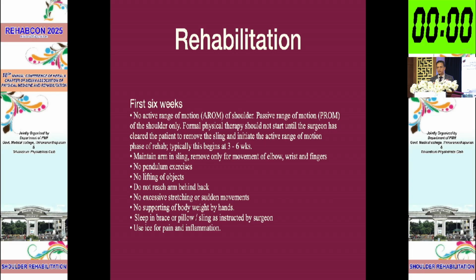For shoulder arthroplasty, we will usually start rehab at 3 weeks. But in a fracture case, we may sometimes require muscle repair, like supraspinatus or subscapularis in a four-part fracture. We need to fix it when you do the arthroplasty, so then we need to delay maybe up to 6 weeks. Otherwise, if it is a non-traumatic surgery, we will not disturb the rotator cuff much, so we can start early mobilization.